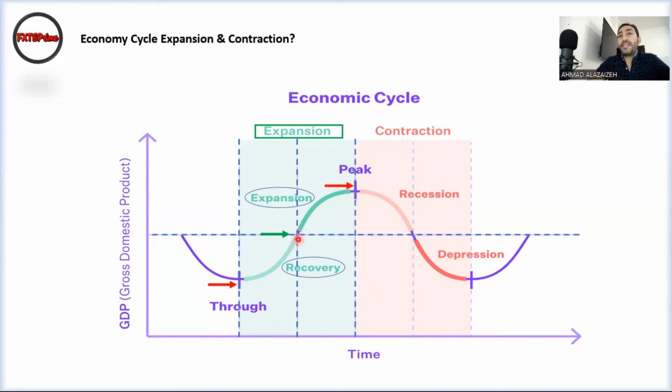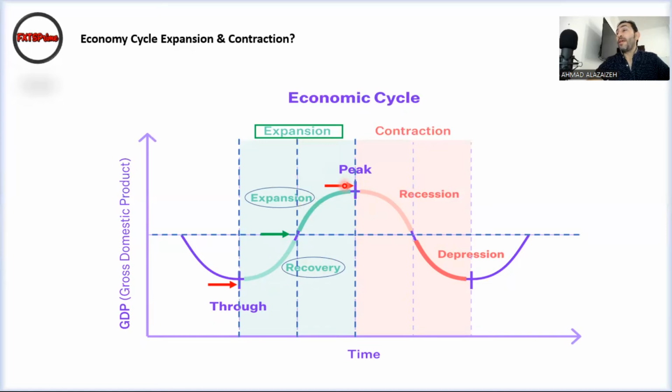And we call this the expansion. That is the recovery, and this is the expansion. Now, the recovery takes 2 quarters, and the expansion takes 2 quarters. Now, this is the area where we will have too much productivity and too much inflation, and this is the area where the central bank will intervene again in the open market, and it will increase the interest rate.